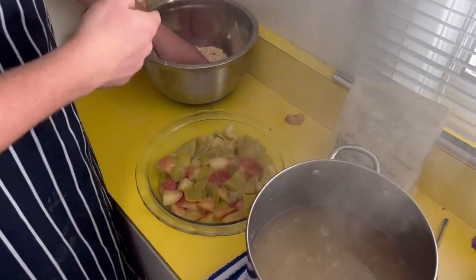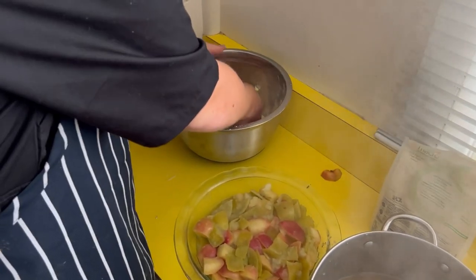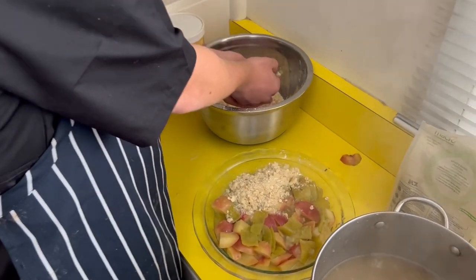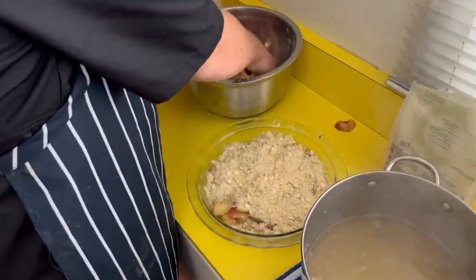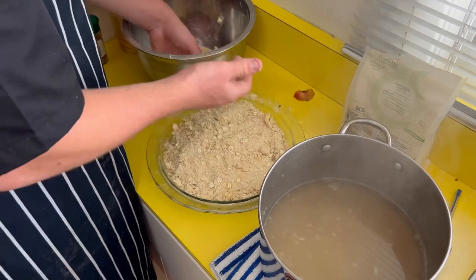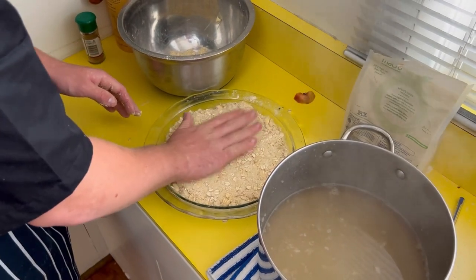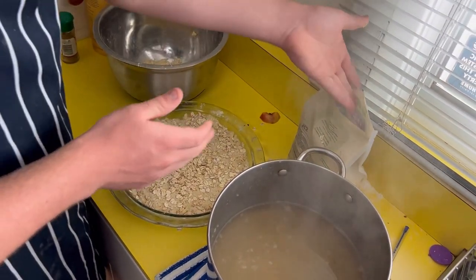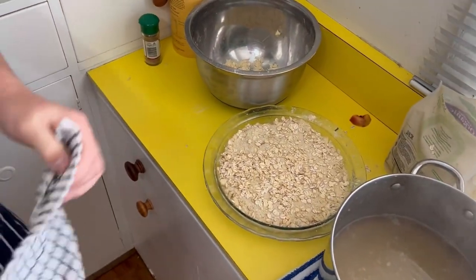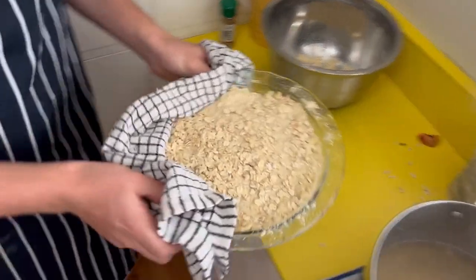I'm going to get our crumble mix from earlier and give it a bit more of a mix up just to make sure everything's all good and mixed. And now we're going to set that on top. Time lapse. Oh, doesn't that look good? All right, and now we're going to add some more oats, just a sprinkle on top. Lovely. Okay, so now we're going to put this in the oven, which is preheated. I forgot to tell you, but you should know to preheat your ovens. So we're going to put this in the oven.